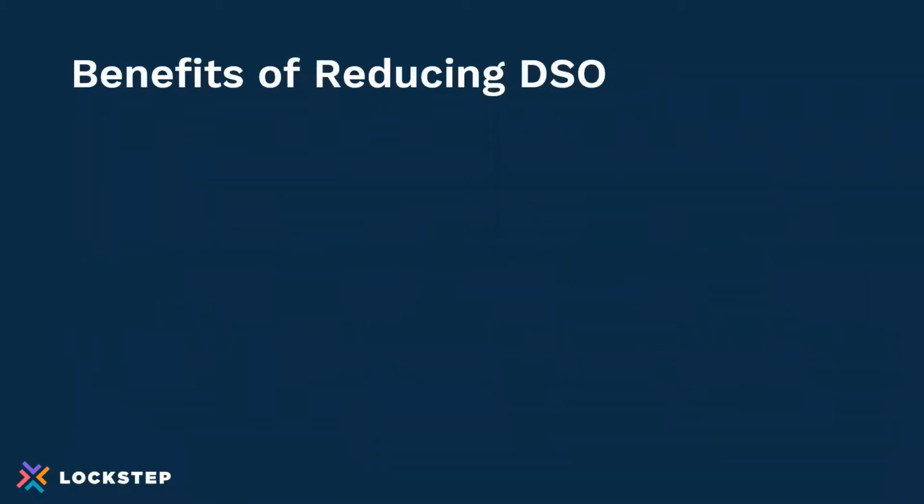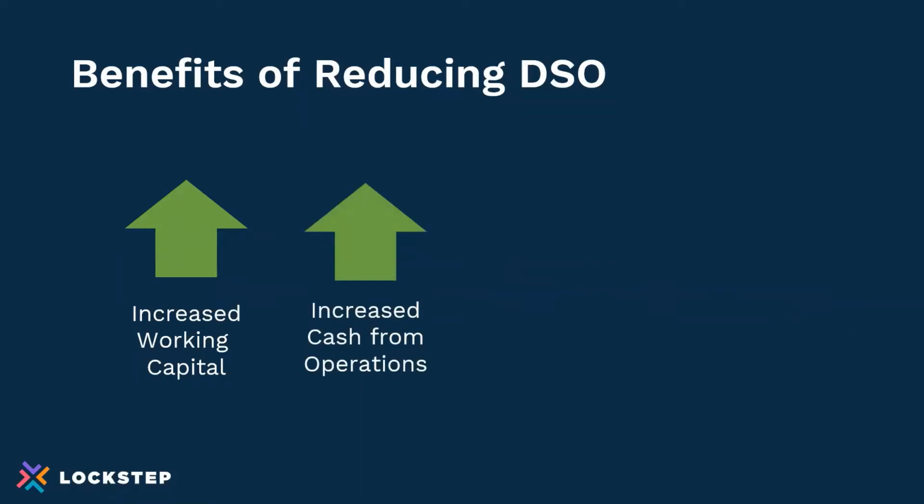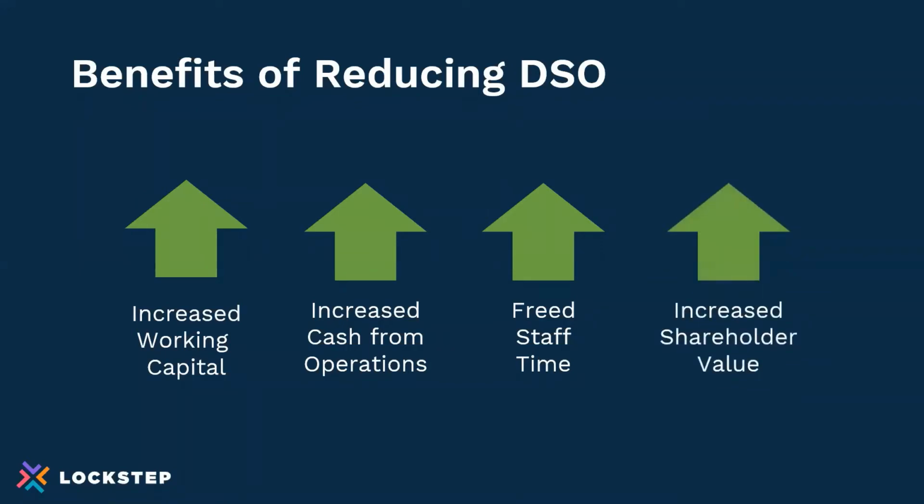The focus of the webinar series, as we talked about, is reducing DSO because of the benefits it provides. First, it increases your bank balance, which means you have more working capital to invest in the business. That working capital also increases your cash from operations by reducing interest expense or increasing interest income. What we also witness is that the reduction in DSO is accompanied by an increase in operational efficiency, as shown by the AR sequencing. Finally, since the drop in DSO increases liquidity and profits, there's an increase in shareholder value. And these are really the drivers that we've seen as we work with teams.